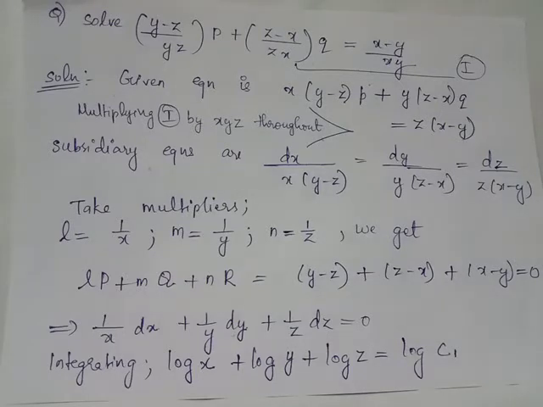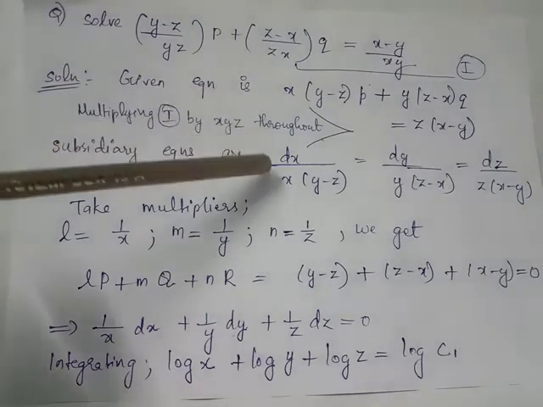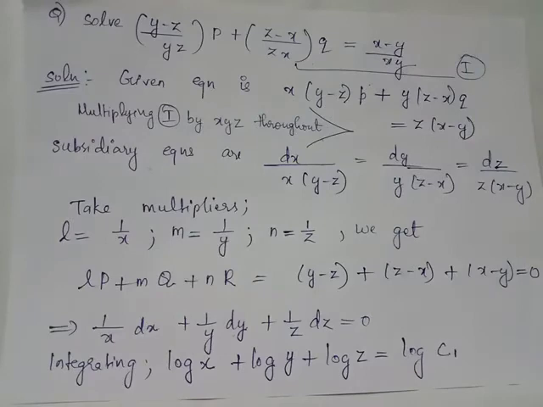When we multiply l, m and n to the numerators of these ratios, we have l dx plus m dy plus n dz. Similarly, the denominators are lP plus mQ plus nR. That is, we obtain l dx plus m dy plus n dz upon lP plus mQ plus nR. And since the denominator vanishes, when we equate each of these ratios to k, we can also have l dx plus m dy plus n dz upon lP plus mQ plus nR equals the same constant. Since lP plus mQ plus nR gets multiplied with the constant and becomes 0, we have l dx plus m dy plus n dz equals 0.